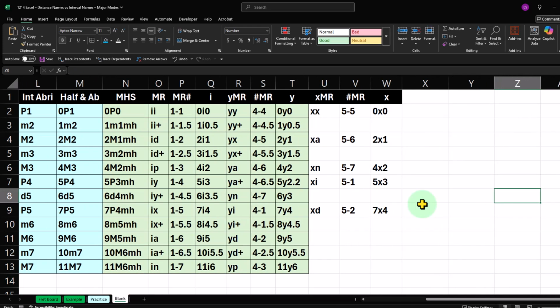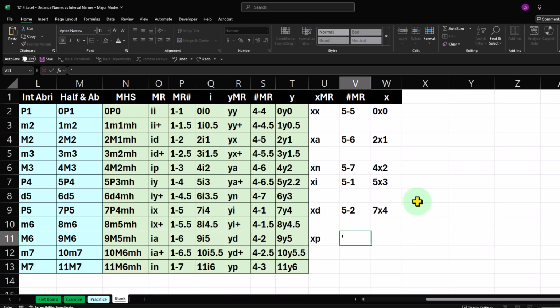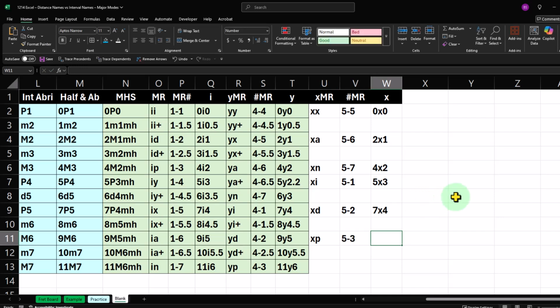All right. So let's do the next one. So now we're going to go from the X to the P, the Phrygian. So from a Nashville number system, this would be 5 to the 3. And the distance is going to be then 9 notes. So it's a 9 note away, Mixolydian, and then fifth modal half step, which would be the 6th scale degree. And you can count it up because I'm on 5, 6, 7, 1, 2, 3. Fifth modal half step up, which would be the 6th scale degree. So we're going to say, all right, that's fine.